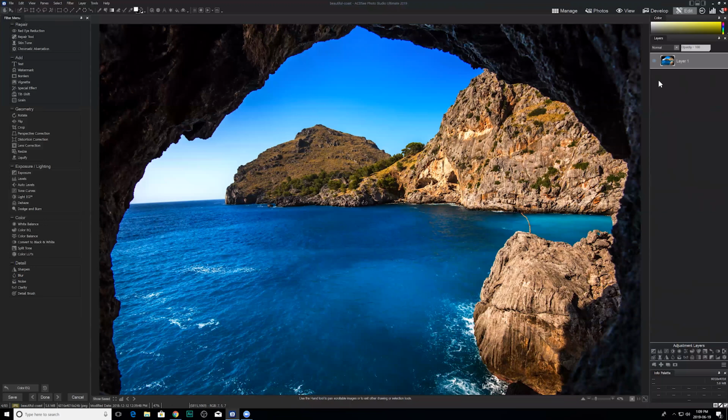Looking over at our layer here, like I said, ACDSee Photo Studio Ultimate is a layered editor. Our layer 1, if we go to save this image, it's going to ask us to save it as something else, like a JPEG, a PNG, a TIFF that's mentioned earlier. But it will flatten the file. The XMP profile I was mentioning earlier that is proprietary to develop mode, that sidecar file, none of those changes will be referenced.